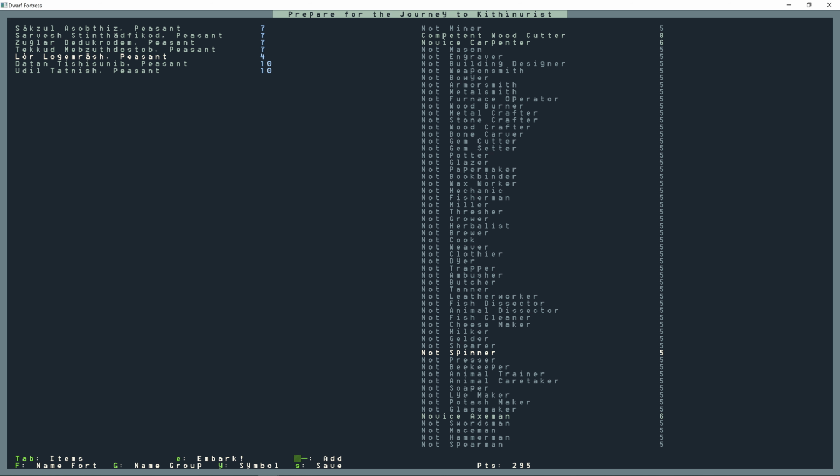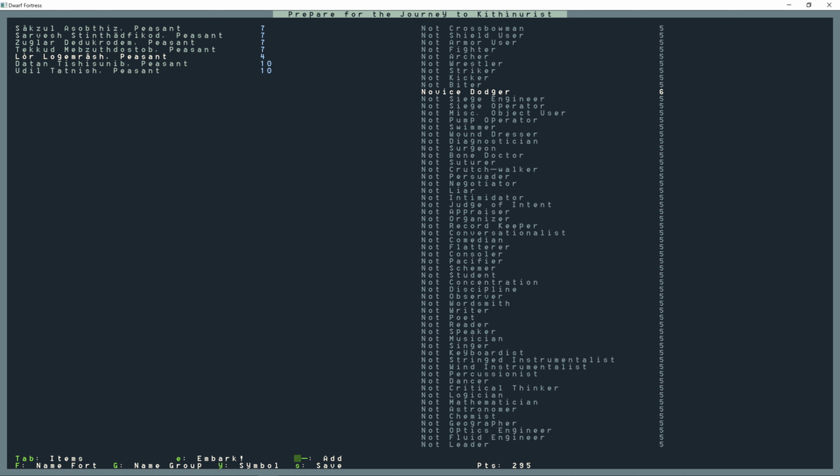He's going to be pretty much our only protection if anything goes bad in the beginning. So novice axeman, novice dodger. Dodging is such an important skill because if you can miss an attack, you don't get hurt.